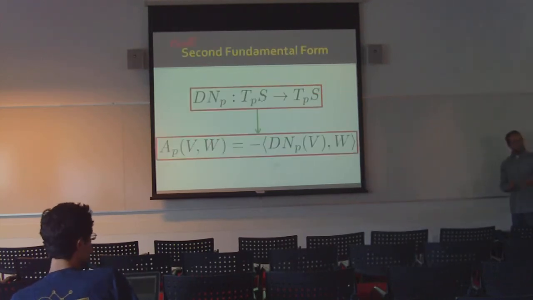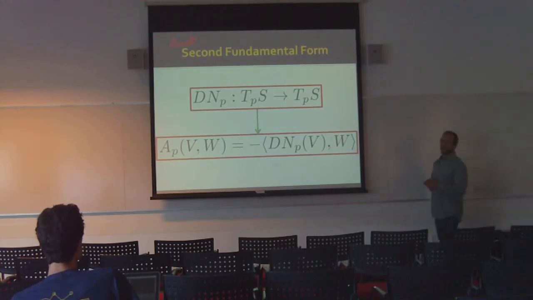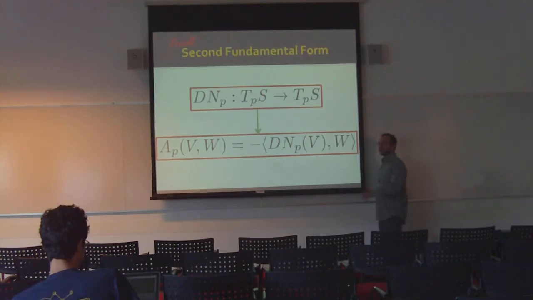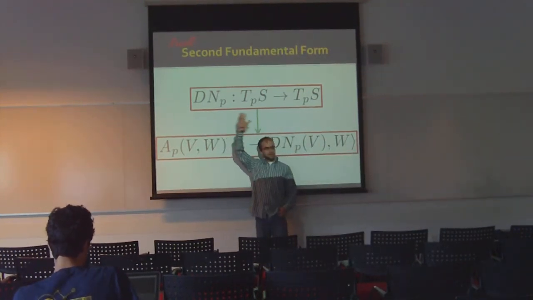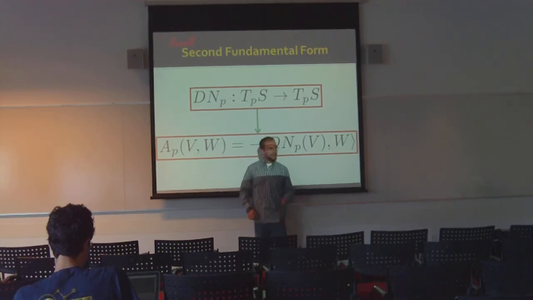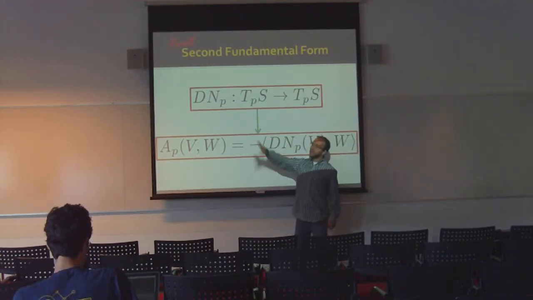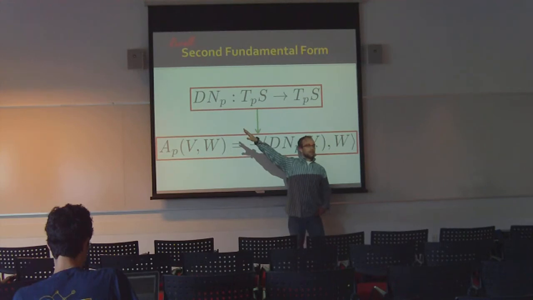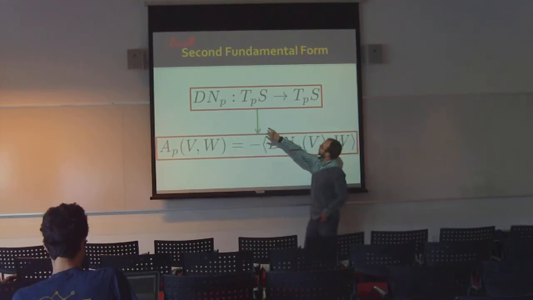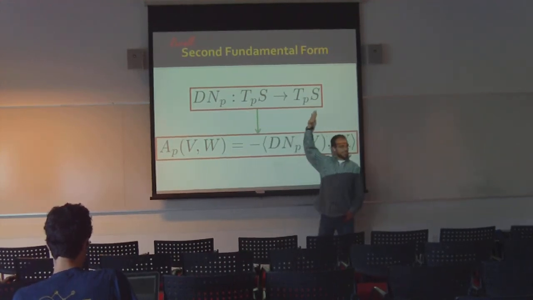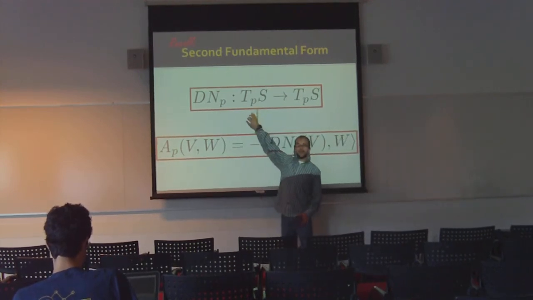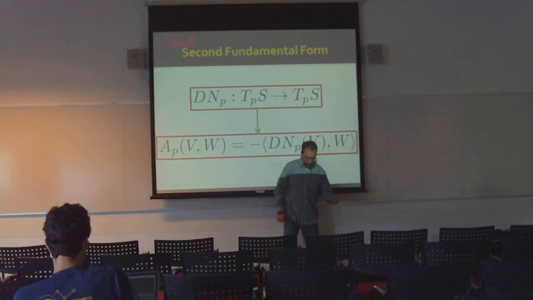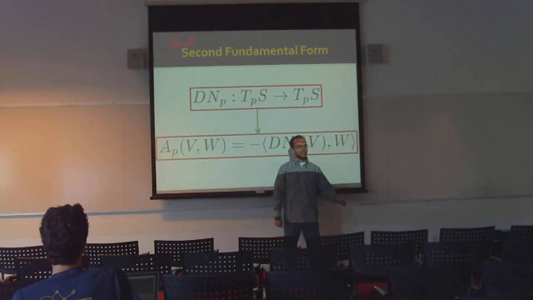So now continuing our story from Monday in a very compact way, what did we do? Well, we have this function N, this Gauss map, that takes every point on a surface and maps it to a point in the unit sphere just by computing the normal, and we can differentiate this object. So what does the derivative look like? Now my notation actually lies a little bit, but we'll come back to that in a second. But in particular, if you take the first derivative of something, you've got to tell me what direction I'm taking the derivative in.